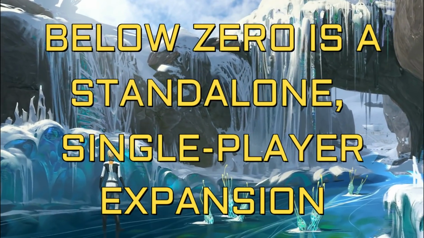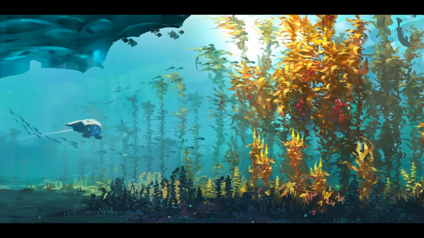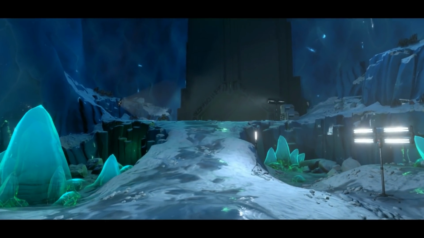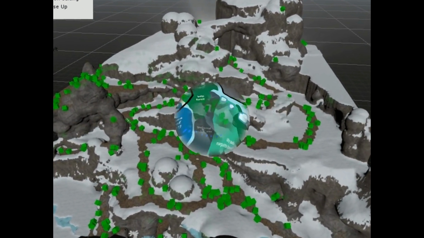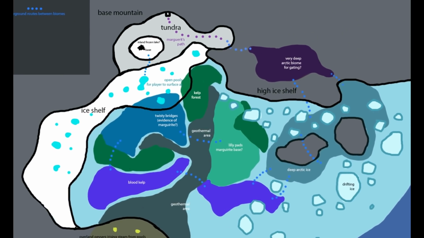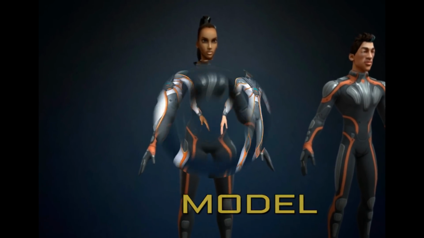Subnautica Below Zero will be a standalone, single-player expansion that takes place on the same planet, but a few months later than the events of the original game. And we'll be in a new region, the Arctic region. This region will be significantly smaller than the original game, as you would expect from an expansion. You see a rough map here of what the area is going to look like. You play as a female protagonist, tentatively named Robin.